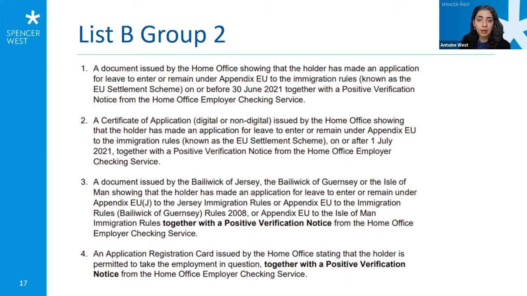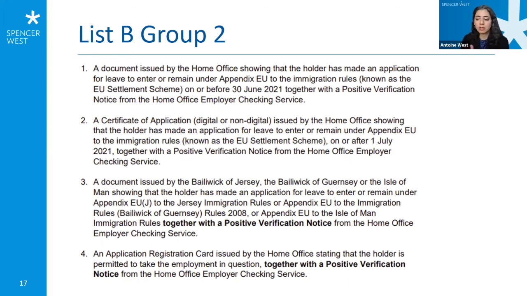I'll just say one other thing about the employer checking service before going on to identity service providers. If you need to use the employer checking service for somebody who's already an employee in order to verify their right to work, then you will benefit from a 28-day grace period during which your statutory excuse is maintained whilst you're waiting for the employer checking service to get back to you. So let's say you have somebody who has that spousal visa, their leave is expiring, and they tell you they've submitted an appeal, but only the day before their leave expires. So you submit an employer checking service request on that day.